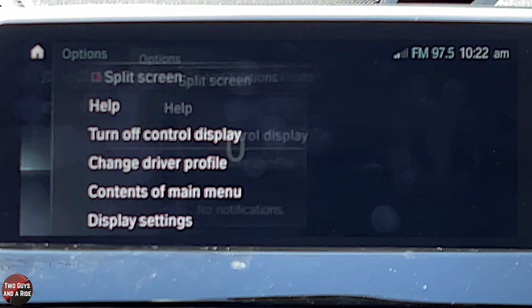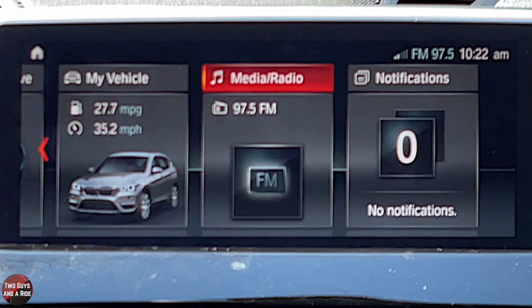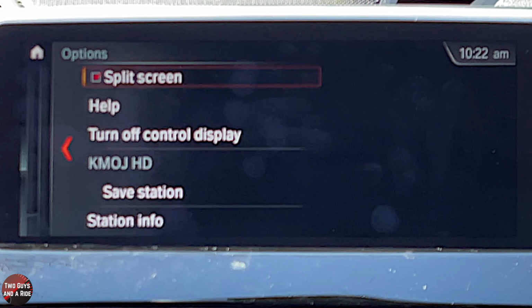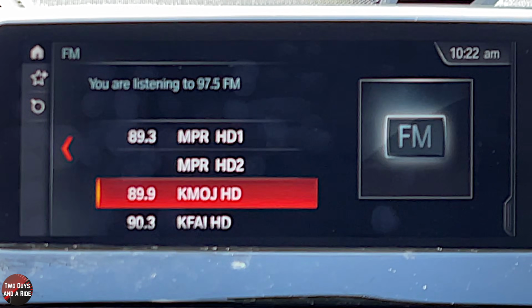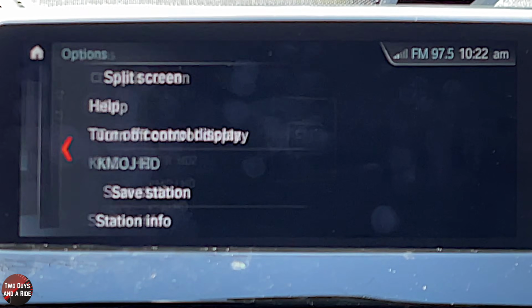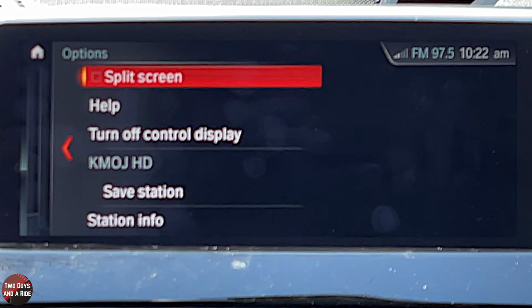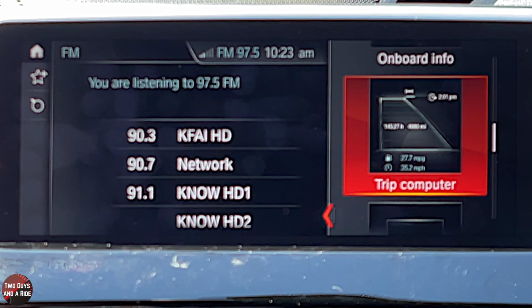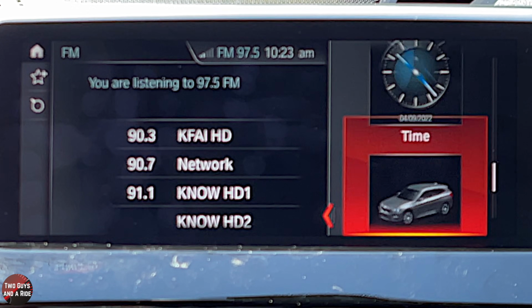So let me go back to menu for a minute, and I'm going to click on media and radio. Now if I click that option button and I say turn off split screen, this is the view I get. If I press the option button again and hit split screen, under here you can see all the different things that you can access in the split screen, which is really nice.